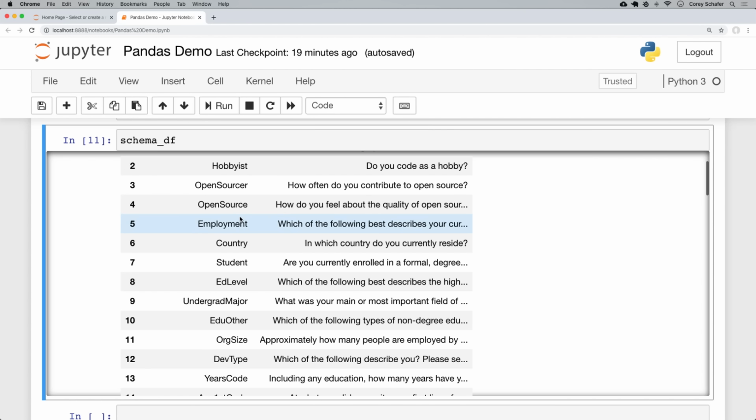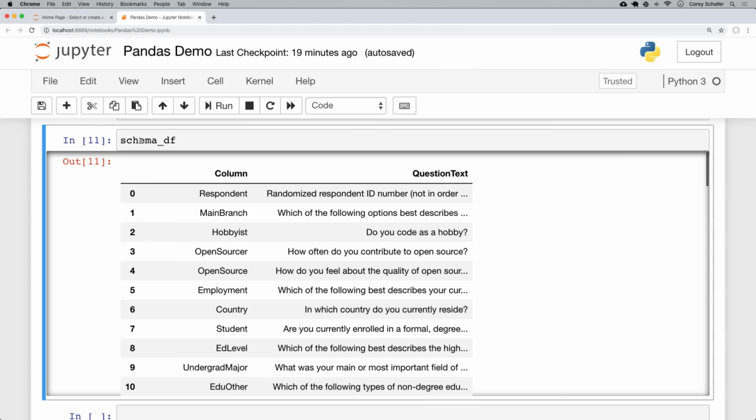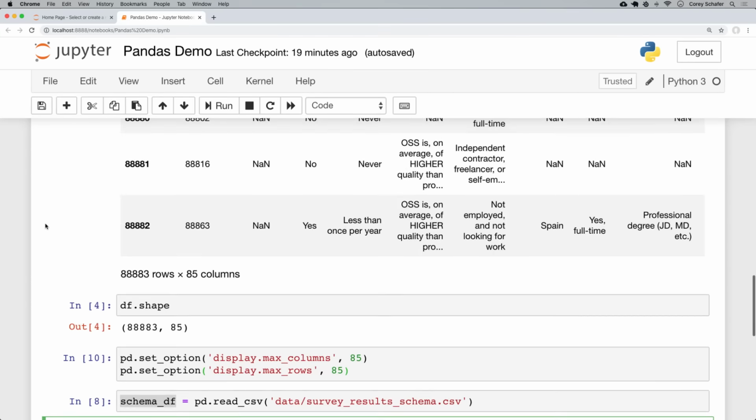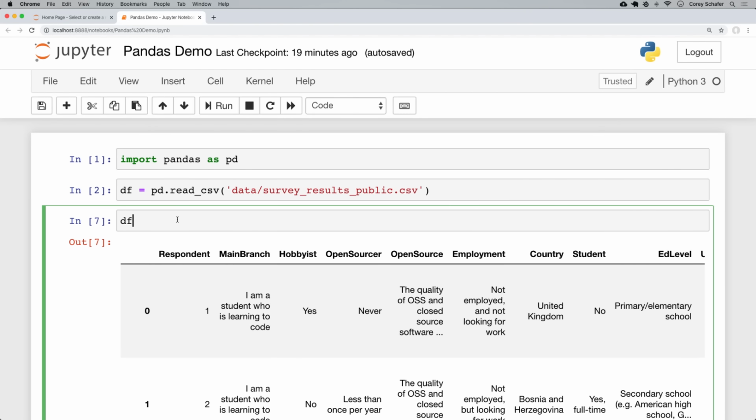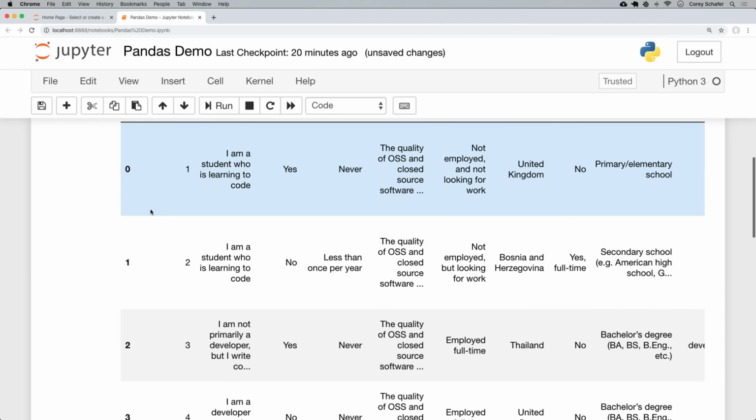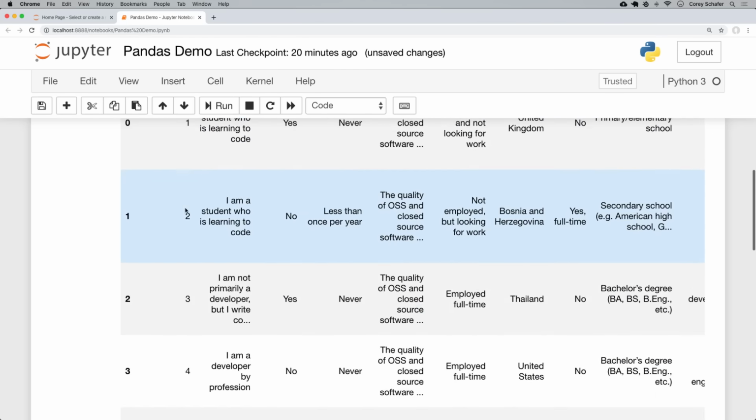Okay, so now we have all 85 rows visible of our schema data frame here, but you might be thinking, well, that's nice, but I don't want to see 85 rows of my survey data every time I want to look at it. But there are a couple of methods that we can use to only see a certain number of rows, which you'll most likely use a lot just to get an idea that your filters and data frames seem to be working correctly. So we can see the first 5 rows by saying, instead of doing a df here, we can say df.head. And if I run that, then we just get the first 5 rows here.